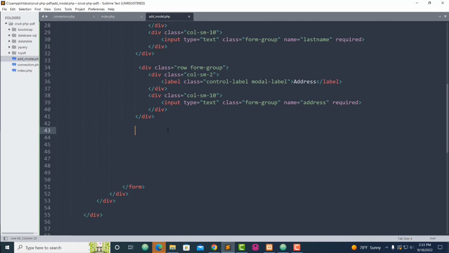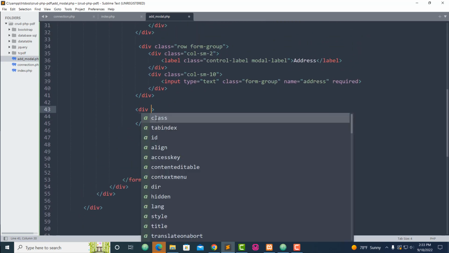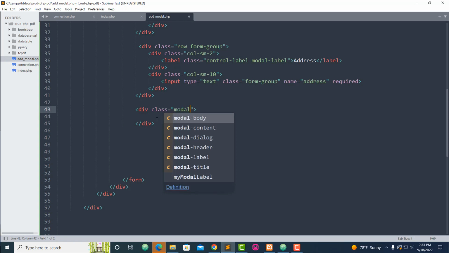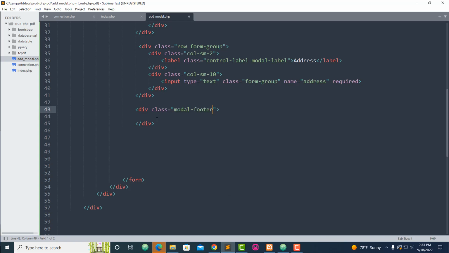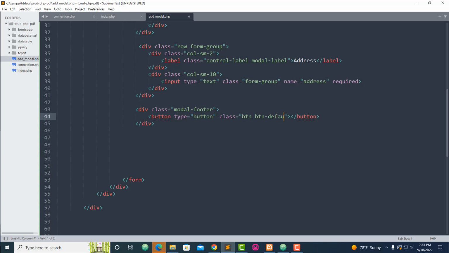Okay, and create a div. Let's see, yes, modal footer, and create a button right here of type button. Okay, this is default. This one is for dismiss.